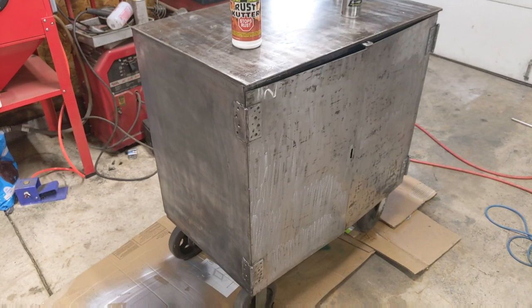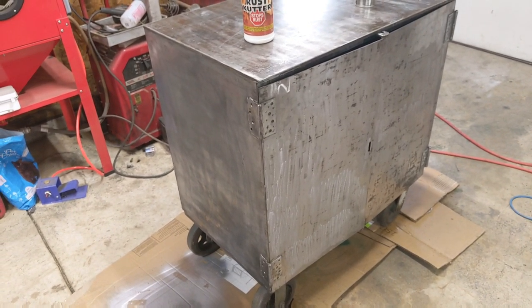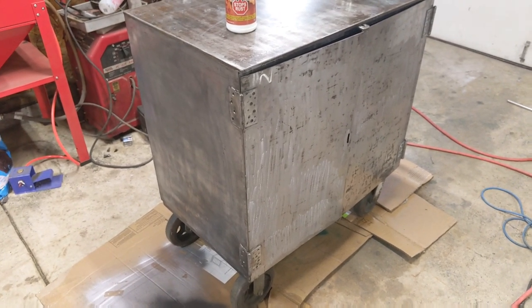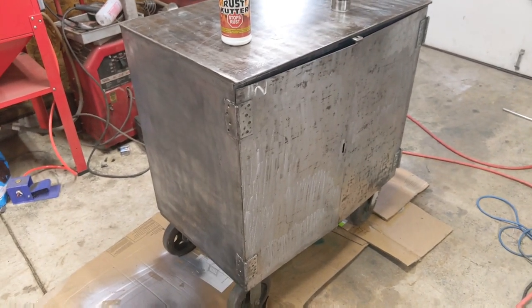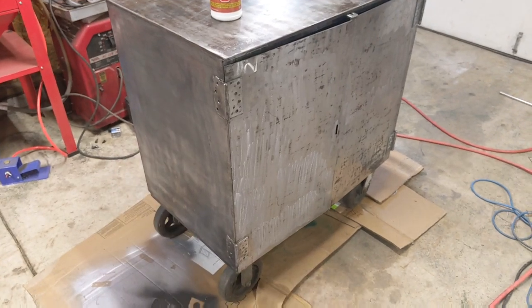So the entire box has been stripped down to bare metal, and I will say one thing, that was a tougher job than I expected. But it's done, and you know what they say, hard work brings good rewards. So I'm expecting a toolbox that will last the rest of my life, and I plan on living to be a very old man, so that means we have to do a good job with this.